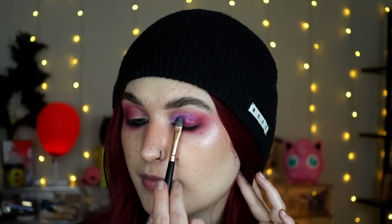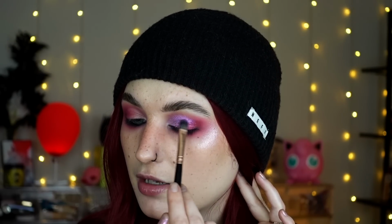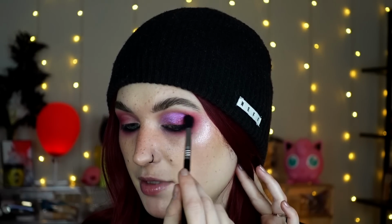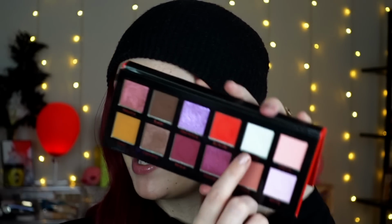Gonna just take a little bit more of Mesmerizing and plop it kind of along that seam where those 2 shimmers meet. And I just want to make sure we have a good blend between matte and shimmer in the outer corner. All right, and last but not least, I'm thinking Radiant for the inner corner like I used on my face. I just think that would be good, so that's what I'm gonna use.